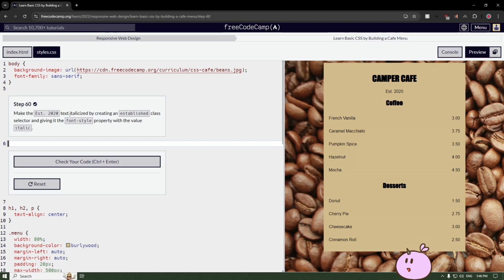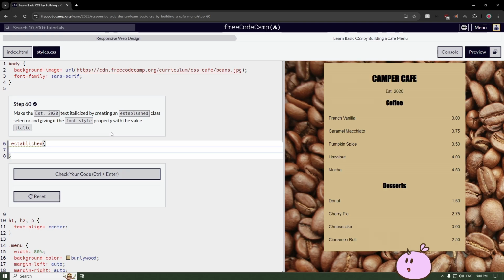Okay, make the established 2020 text italicized by creating an established class, and adding a font style property with the value of italic.